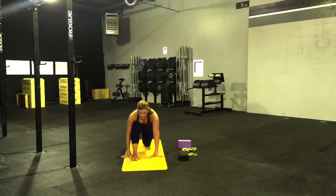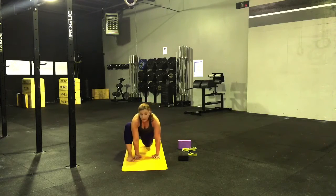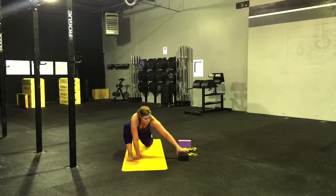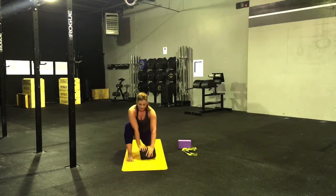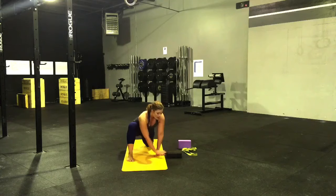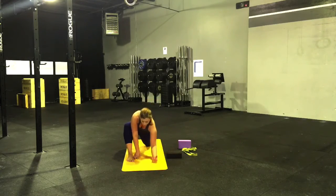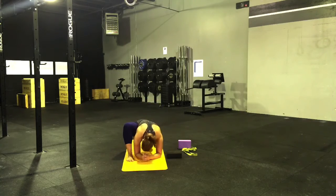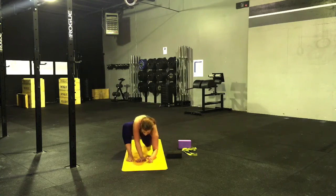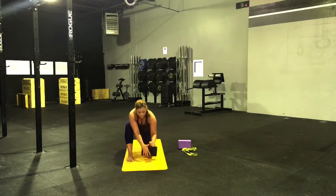One more inhale. On your exhale, come back forward, pressing those knees forward. We're going to come to what's called lizard pose. Bring your hands to the inside of your leg. If you need a block here, again, here's a good place for a block. Even up here like this. And what we're going to try to do is take our elbows to the mat. So this is what it looks like. But you can also, again, use that block to put your elbows on.